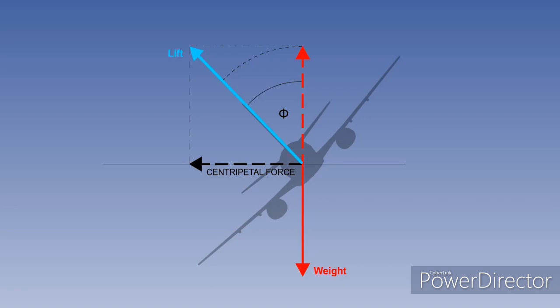As the angle of bank increases, the angle of attack must be increased to achieve a greater total lift, with the vertical component being large enough to balance the weight and maintain level flight, and the horizontal component providing the centripetal force. In a steady level turn, if thrust is ignored, lift provides the force to balance weight and the centripetal force to turn the aircraft. If two different aircraft can fly at the same TAS and angle of bank, their radius of turn will be the same, since radius of turn is independent of weight or aircraft type.